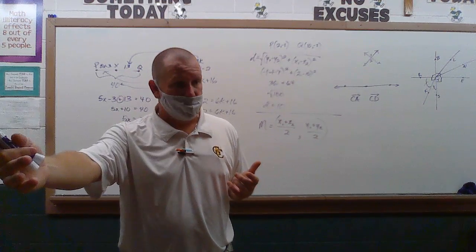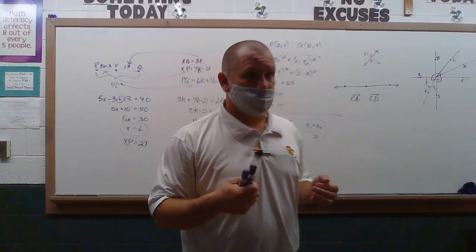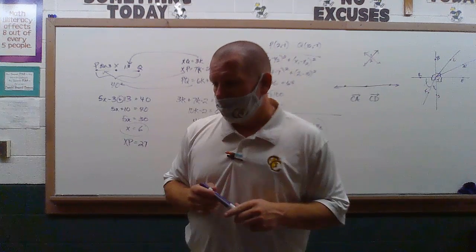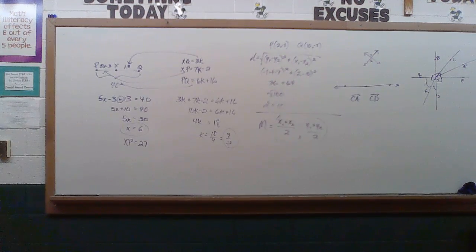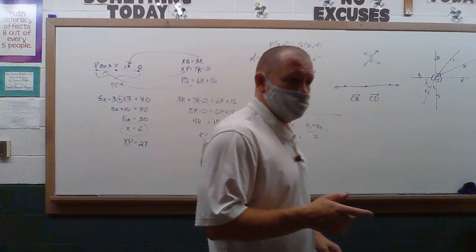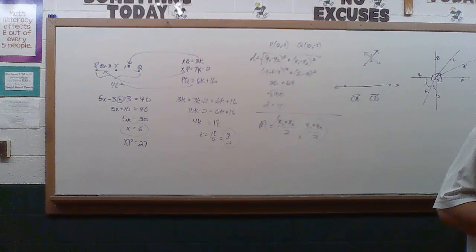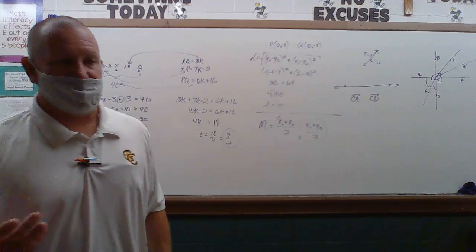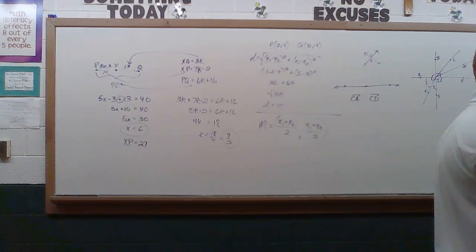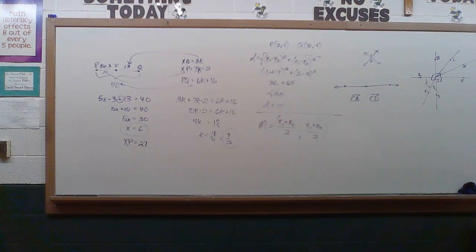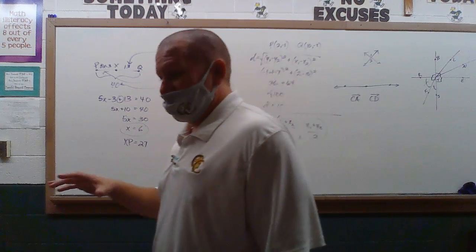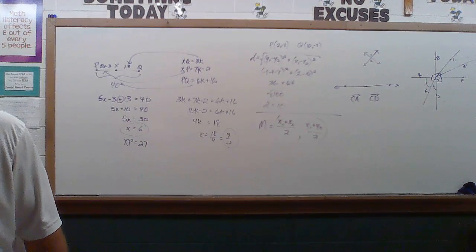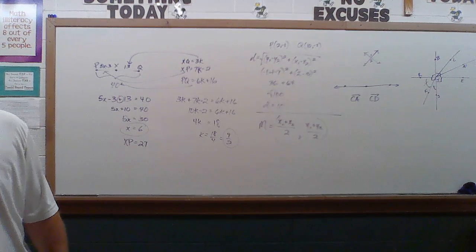Okay? Any more on the quiz? One more on the quiz. It's actually kind of a trick question. Number 11. Was this regular? By definition, we said that it had to be regular only if and only if the sides and the angles were congruent. Well, we didn't show anything about the angles, did we? We didn't put the little arcs in there. So by definition, this would be no.